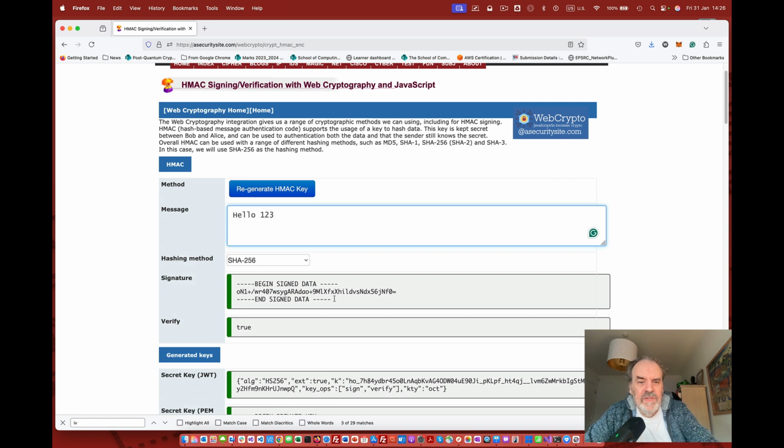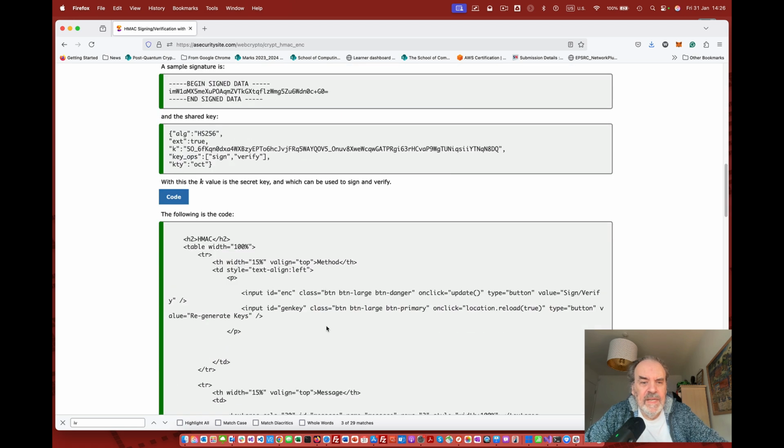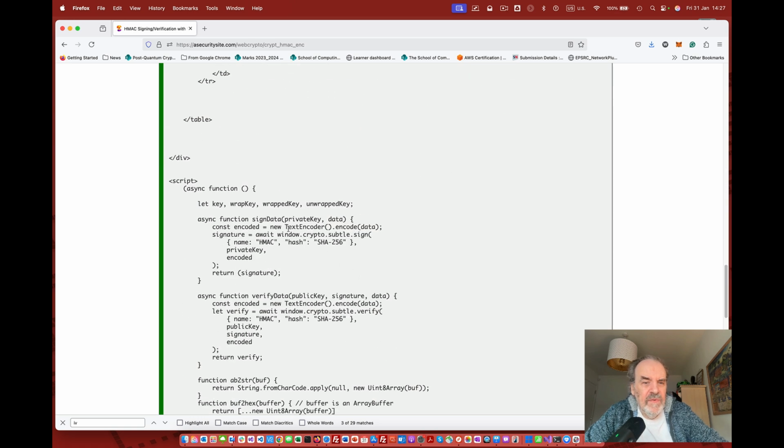Okay, so this is the signed data that we have here. So we can give it a try, and hopefully it will always give us a true here. So the key itself this time is a secret value of K. That's our key. And we're using HMAC 256 for the method that we're implementing. Okay, so for the signing, we sign a certain type of hash with our private key, and then we verify again with our private key.